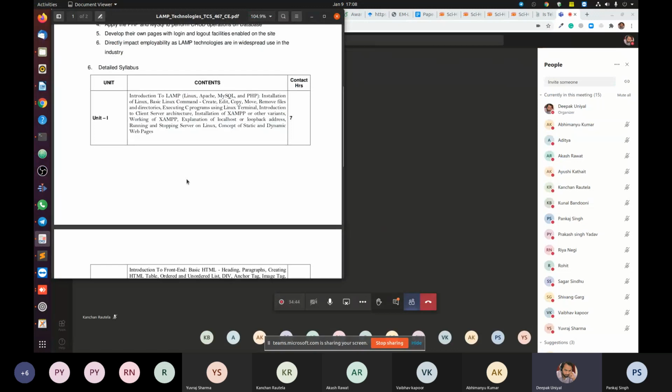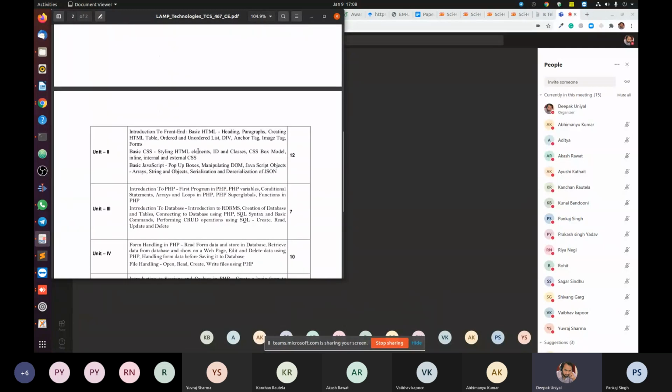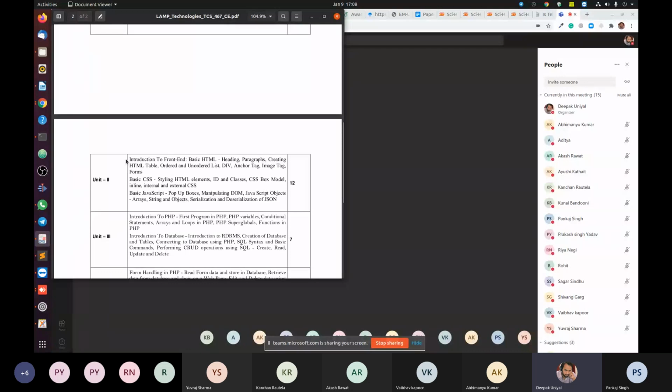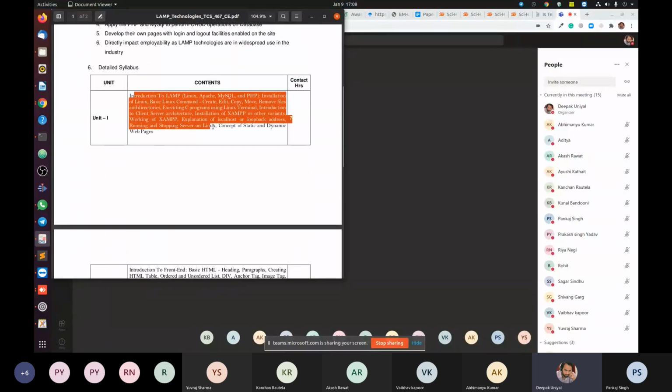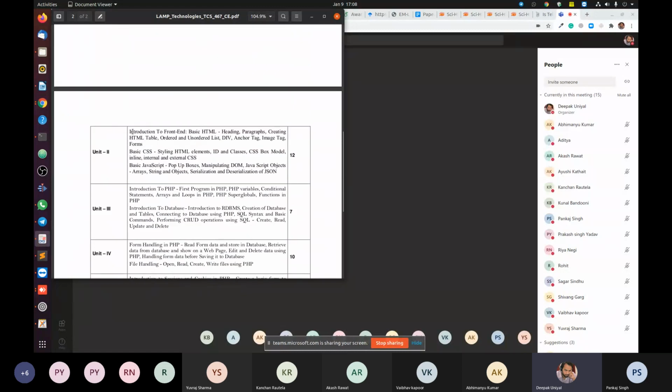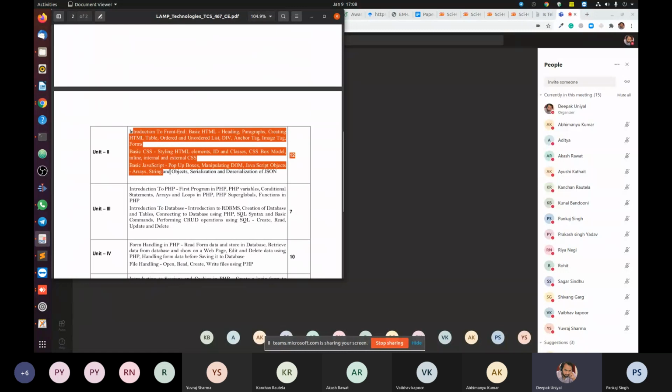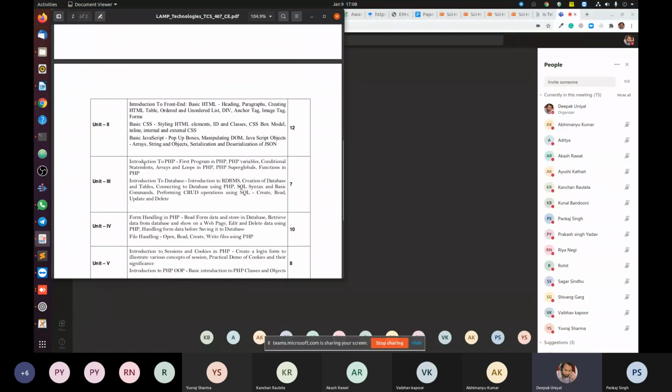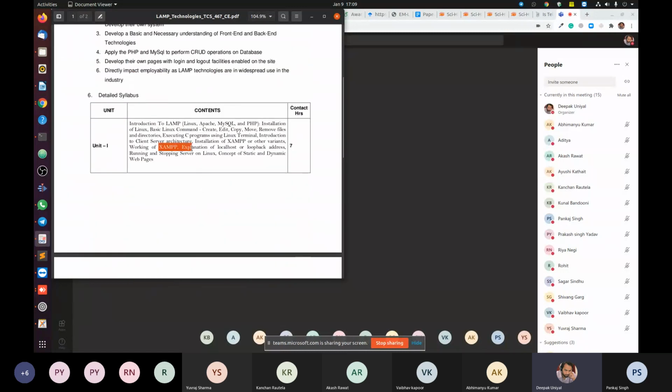So we are done with this setup almost. One thing we have to do is installation of XAMPP, right? Because if you look at this syllabus, the first unit is basically dealing with the installation part, and the second unit is about introduction of HTML, CSS, and then basic things about JavaScript. And the final one is introduction to PHP. And for working with PHP, we need installation of XAMPP, right?